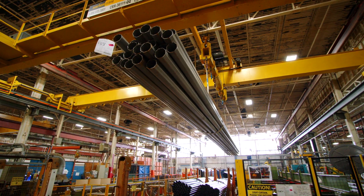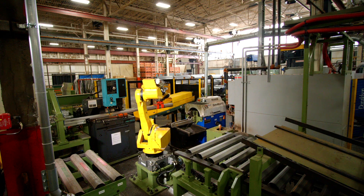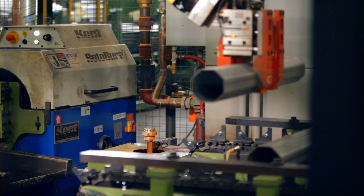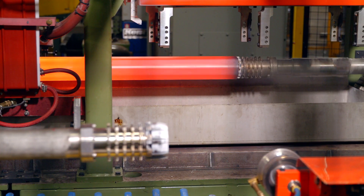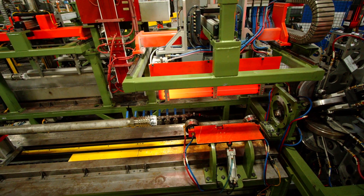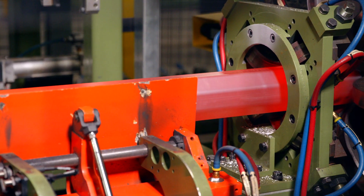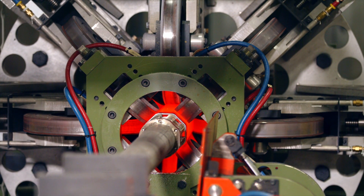After the Multi-Wall T3 tube is formed into long lengths, it is cut into individual components. As these components have been subjected to severe cold working, a selective heat-treat process can optionally be used to tune the mechanical properties to within a very tight range with homogeneous microstructure. Following the selective heat treatment, the components are passed through a hot dynamic forming operation to ensure dimensional accuracy of the periphery is maintained.